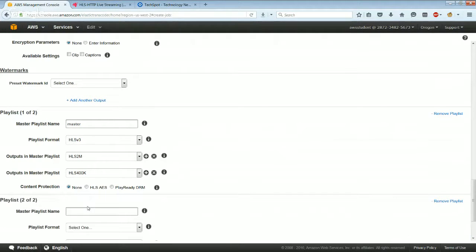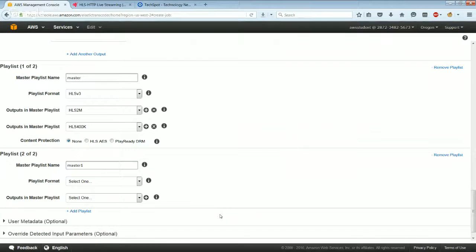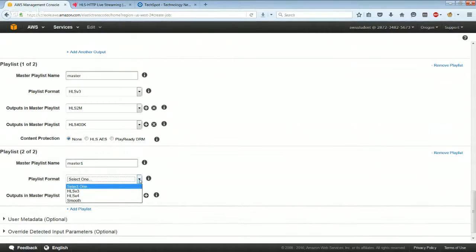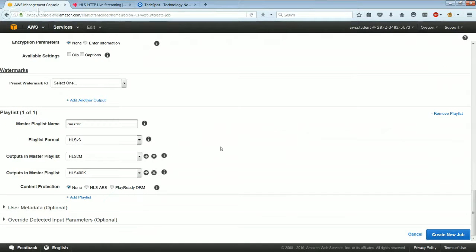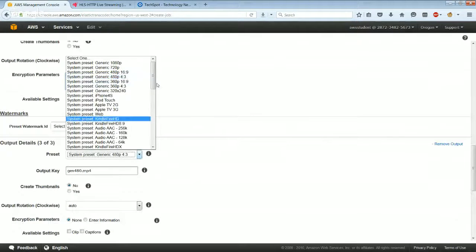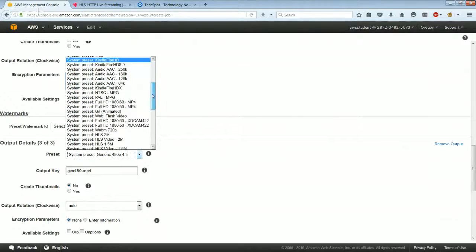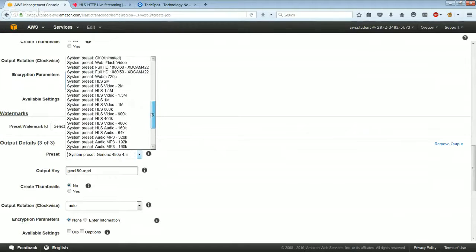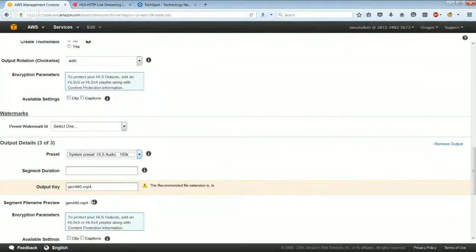Let's go ahead and add another one here, guys. Master one. I will change this type maybe to HLS, maybe 160 number of duration.